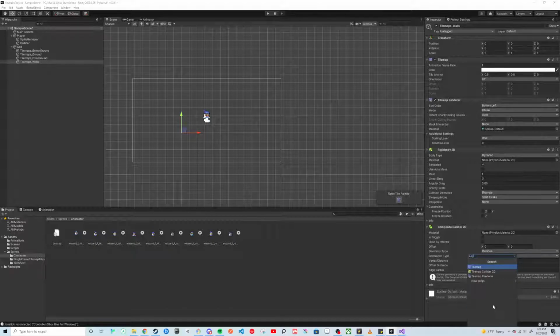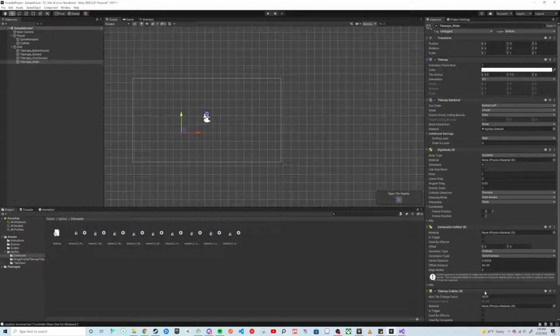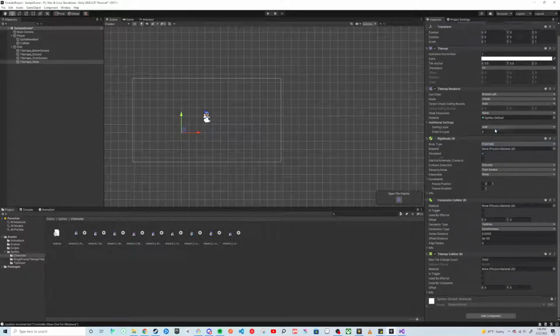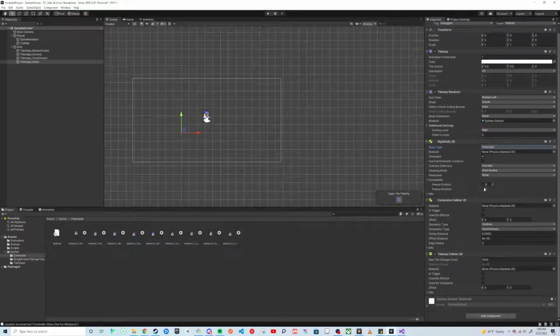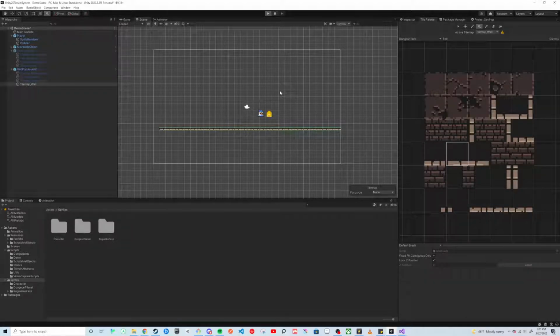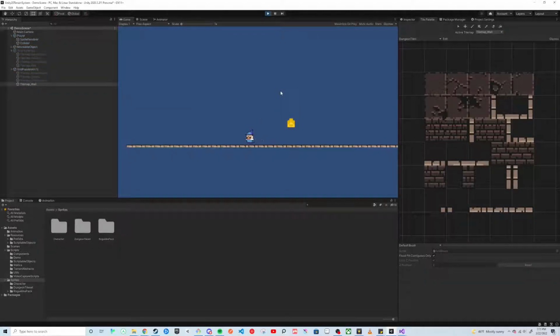You may have noticed that the composite colliders automatically add a rigid body to the game object. Let's set the body type to kinematic so it doesn't move and set the constraints to freeze rotation Z. Then in the Tilemap Collider 2D component, let's check the Used by Composite option. What we just did is tell the tilemap to dynamically generate a collider around any tiles that you lay down on the wall's tilemap layer. If the player or any other object runs into them, they will not be able to pass.